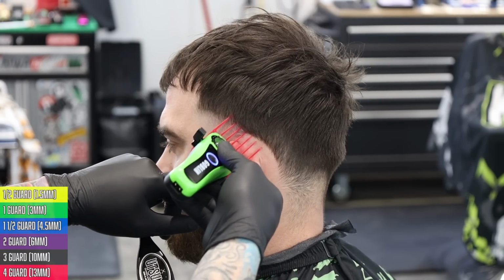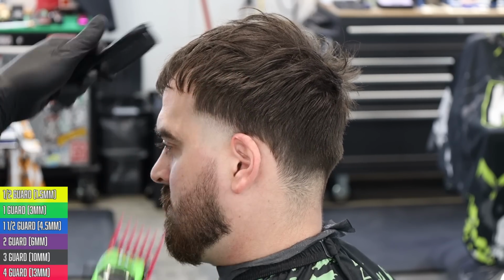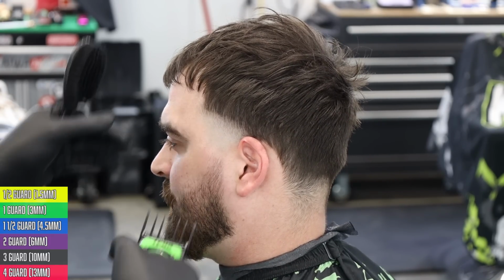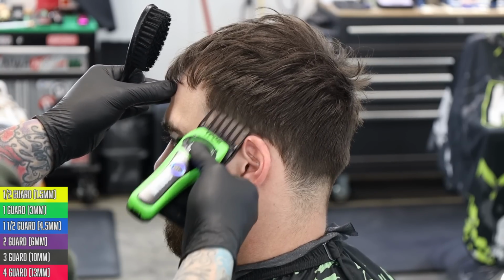Just coming in with the four, make sure it all connects to this length up here. Like I said, we're not going to touch anything above that. Really didn't cut anything, so we'll just work our way down. So now to the three. I'm just going right under where the four was, quite a bit above the line, because we know we got to work our way down.